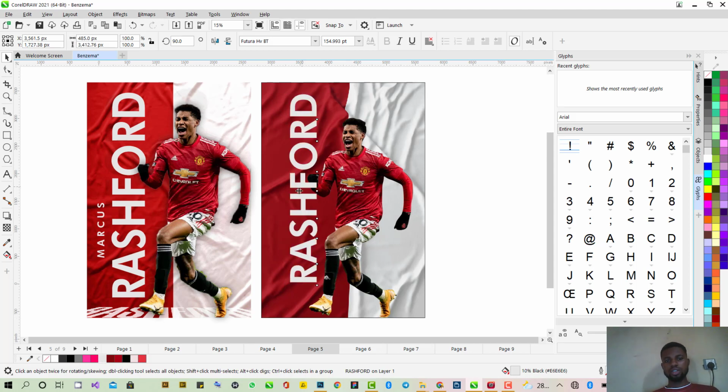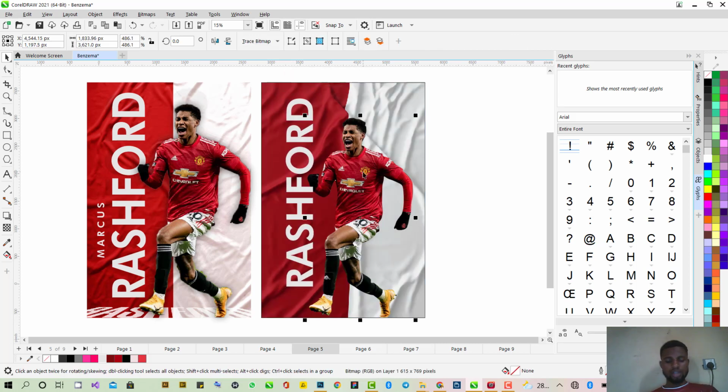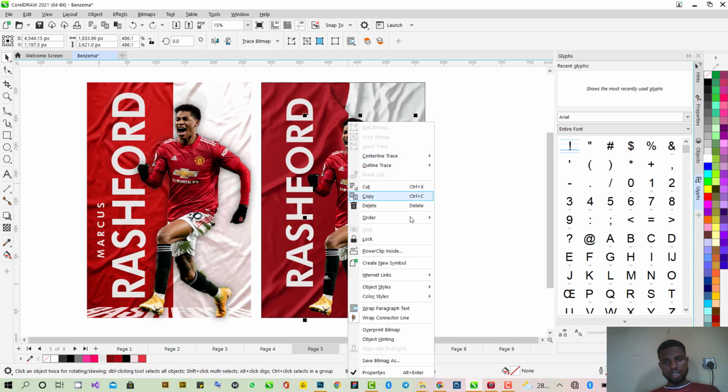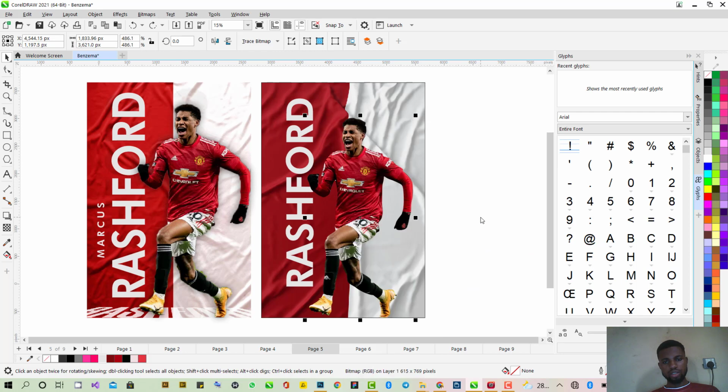So you can see we're gradually getting there. Now we can bring this shift page up. What I just did is I brought this image up so this hand can be on top of that text. Just right click, order, and then you can say to front of page, whichever.